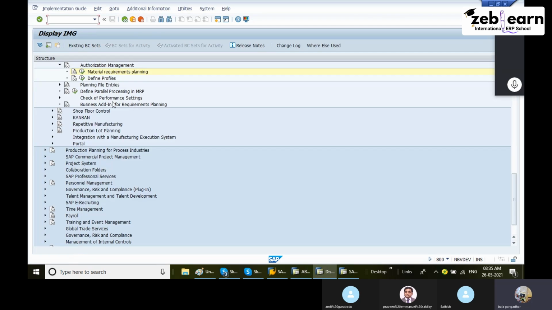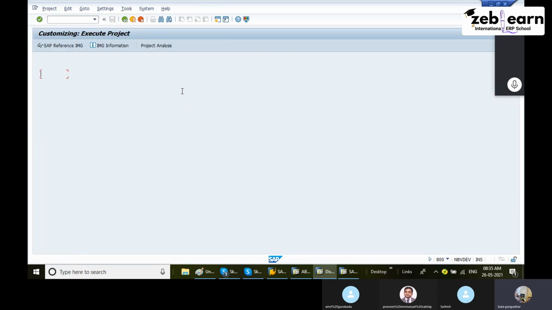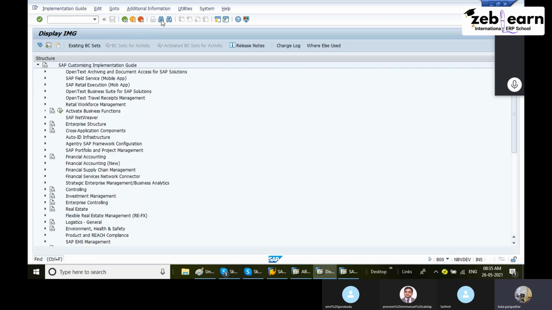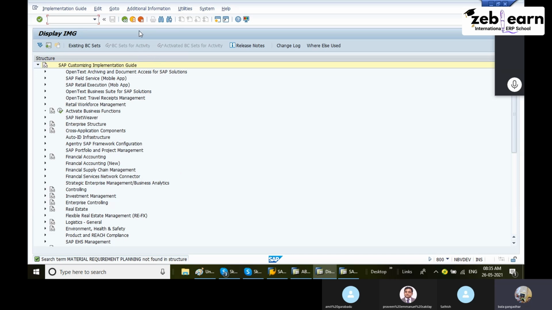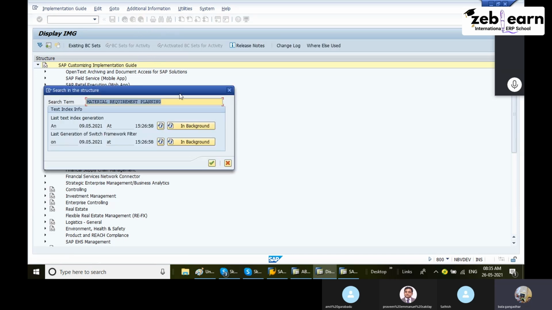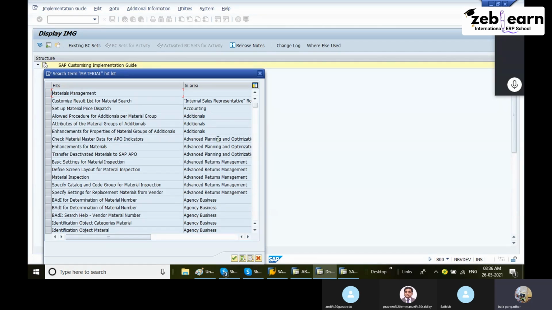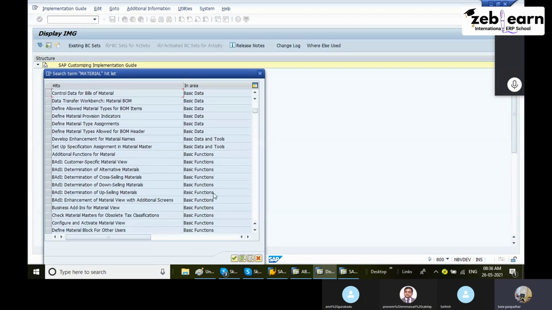This is roles. Going to IMG, material requirement planning. Here you can also know some material requirement planning.